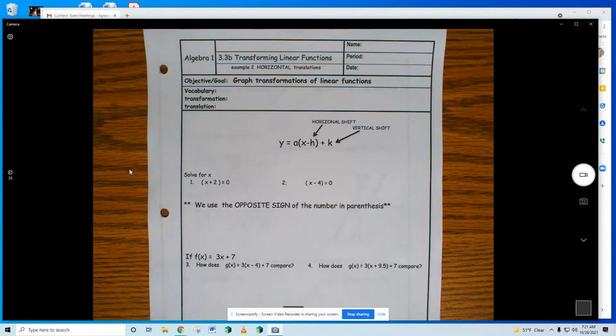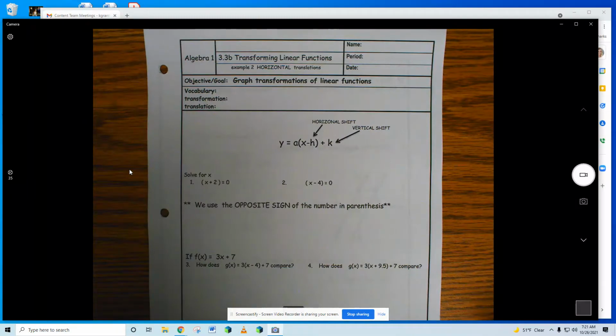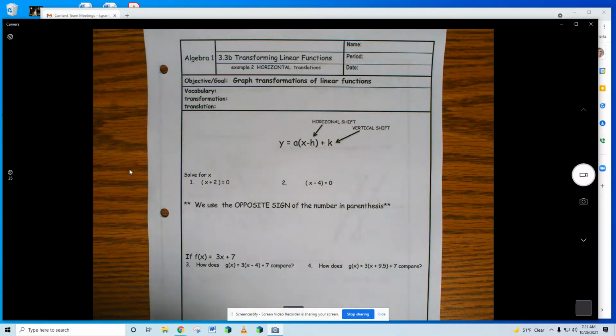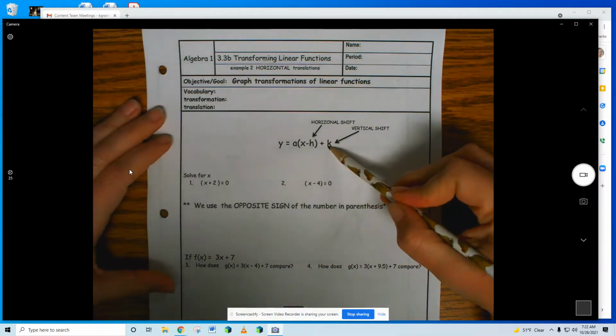Our lesson today is having a straight line and shifting it left and right. Yesterday we had a k, and the k was at the end of our equation. The k changed the y-intercept, so my k moved things up and down. And so I am now going to shift left and right. So with this, my k goes at the very end of the equation.